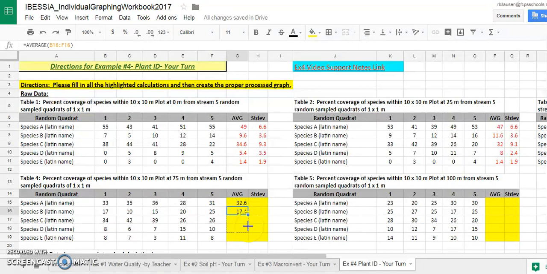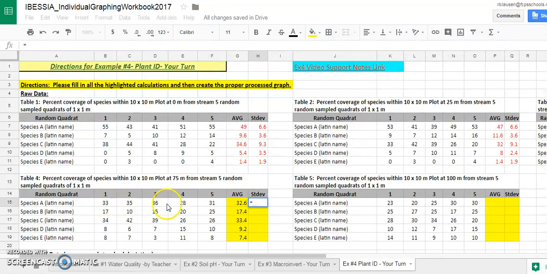So I can use my ninja trick of dragging that blue box with this plus symbol down and saying, hey, keep that calculation the same. And I could double check, did it really do the right averages? And yeah, it did. If I was nervous, I can retype averages by hand, but that's pretty boring and not very fun. I then want to do standard deviations.